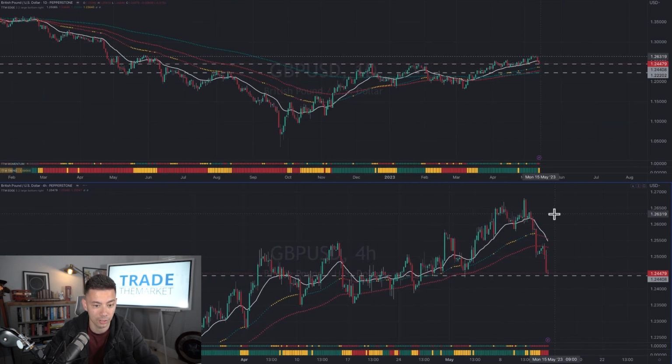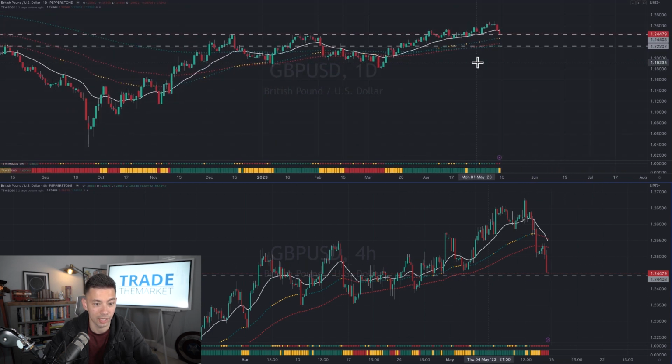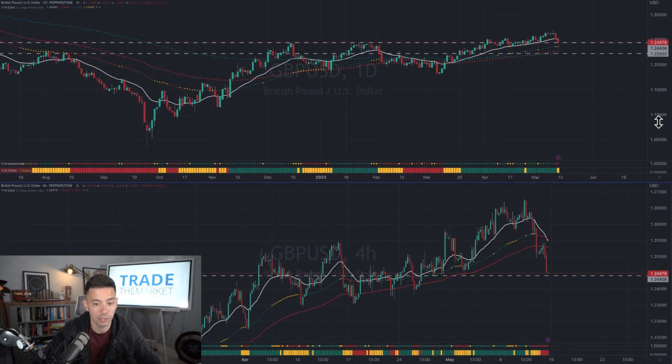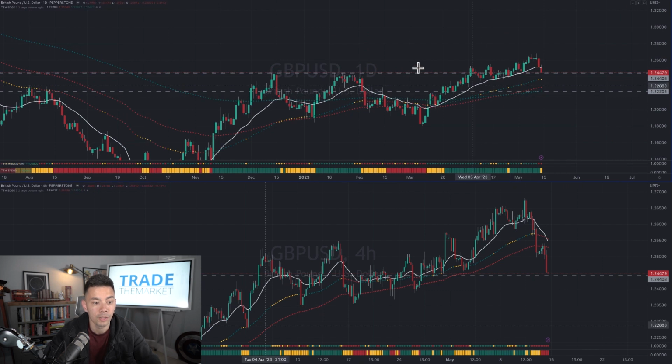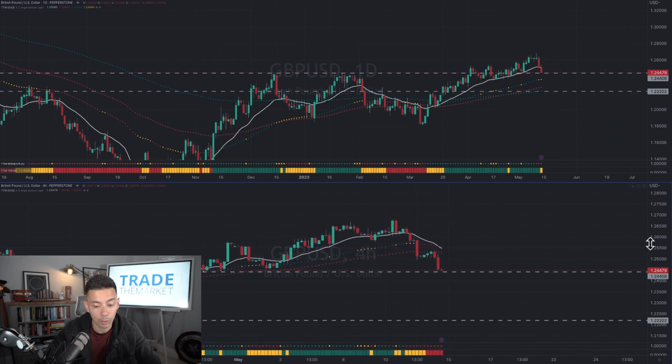That's actually the same for the pound dollar. If you look at this on the daily chart here, you can see that the market broke out of this resistance level. It's found it a little bit difficult to remain above that level. It's now pulled back to it, and I'm expecting previous resistance to become support. So I'm not looking for the short-term trade here on the 4-hour just yet.